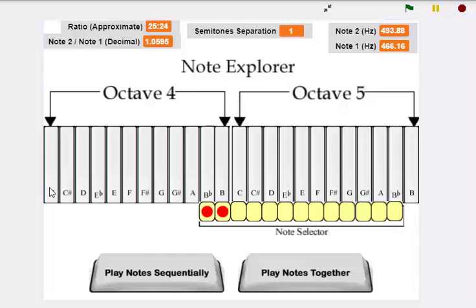And it turns out, if I want to have the ratio of each note be the same for the next note all the way up and down the scale, I need to divide it into 12 intervals that are the 12th root of two. And that is why it's divided in this way.